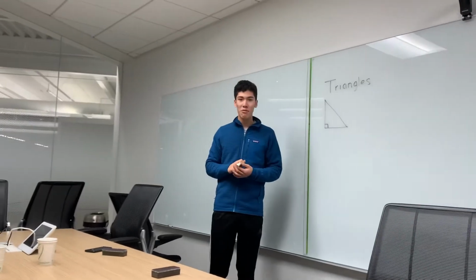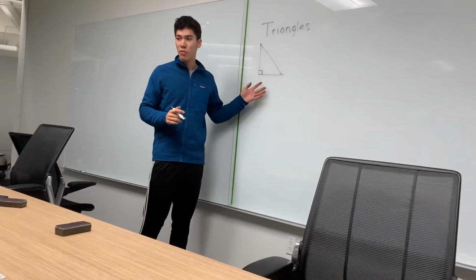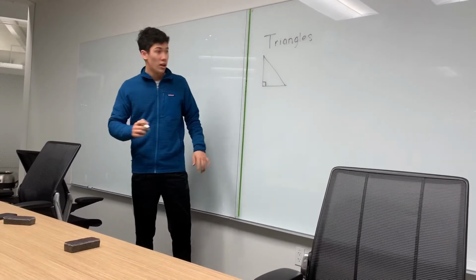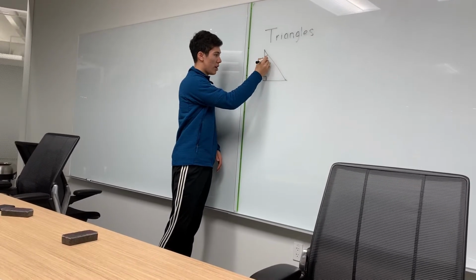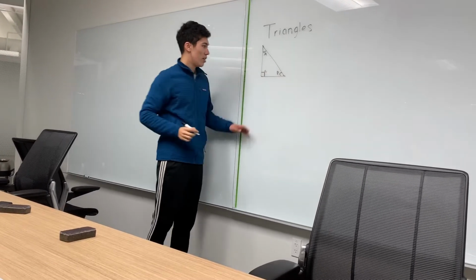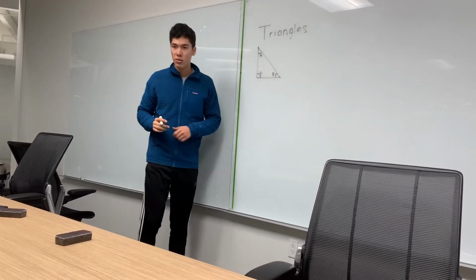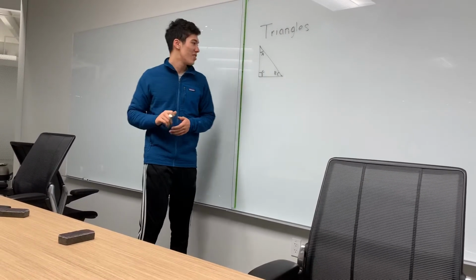To class, and today we'll be discussing triangles. So a triangle is a three-sided shape like what I drew on the board. Does anybody know if all of the angles you take here, like this one we're going to call angle A, this one angle B, and this one angle C. If you take all of these three angles, what would it add up to? Which number? 180. Yes, 180 degrees.